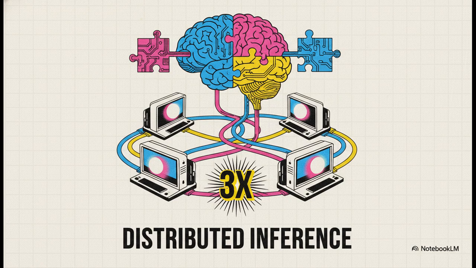Distributed inference. MLX actually lets you spread a single massive model across multiple Macs using Thunderbolt or Ethernet. You just use a simple host file, and the model automatically shards across the connected devices. Plus, with macOS 26.2, Apple brought in Thunderbolt RDMA, which gives you incredibly low latency, high bandwidth communication between the machines. So if you link, say, 4 nodes together, you're not just pooling their memory, you actually get up to a 3x speed up in processing because they're actively sharing the computational load. It is a total game changer.